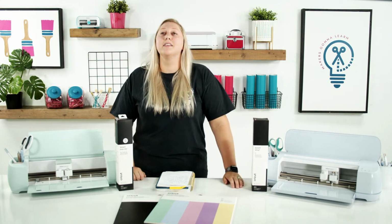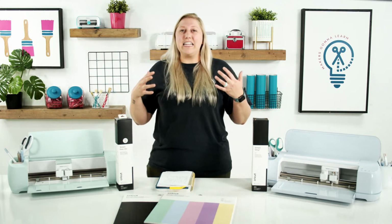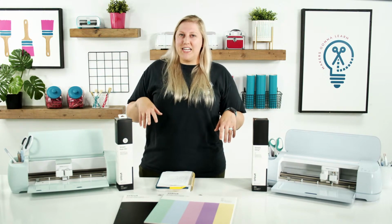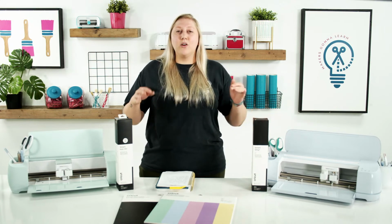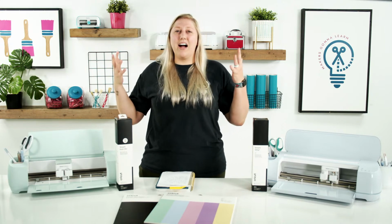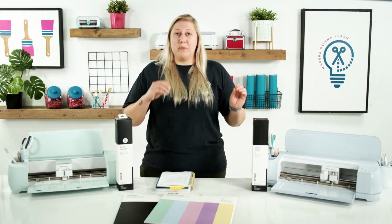Have we tried to cut wood with the Maker 3 yet? I thought it was supposed to have more pressure. Okay, we have not. Although I have to say, I don't think it has more pressure on wood. Cricut was very intentional about their wording with things, like up to 2 times faster cutting speed and things like that. On a lot of materials, it's the same cutting speed. On different materials, it's a higher cutting speed. On things like wood, I don't necessarily think it's going to cut any deeper. I don't think it will. We have not cut any wood on our Maker 3 yet. I don't want to say anything definitive, but they are very selective with their verbiage on things like that.